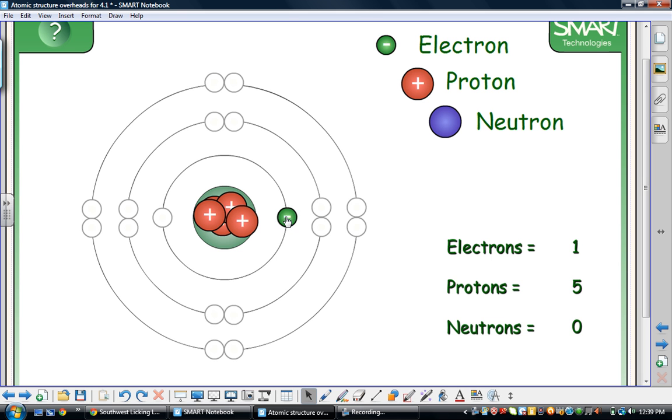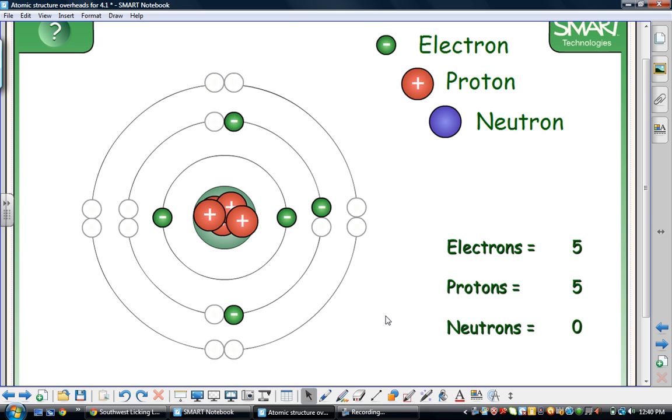Our first energy level holds 2 electrons. Well, that's 2, but we have to get that all the way up to 5, so we need 3 more, so we need to go to the next level. Oops, sorry, put that in the wrong place. We want an electron there. Here's 1. Here's 1 more. And here's 1 more. So now we have 5 electrons and 5 protons. And the outside level of the atom, so the level that's farthest away from the nucleus, which is this one, has 3 electrons. So we would say that it has 3 valence electrons.